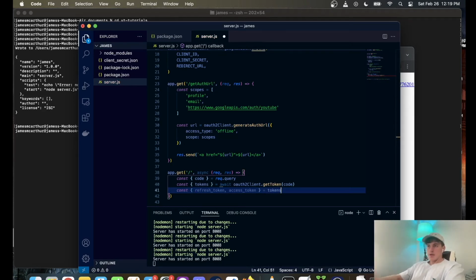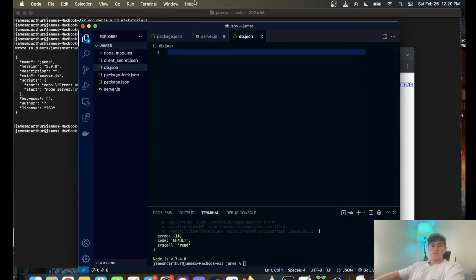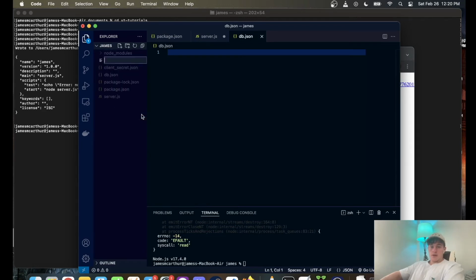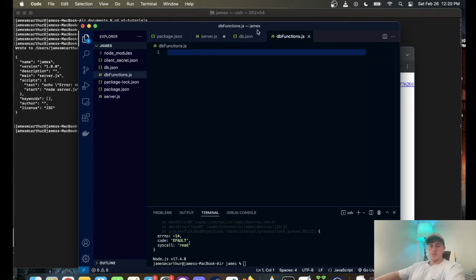The last thing we're going to do is quickly write this to a storage place. For that, I'm just going to make a db.json file, and I'm also going to make another file called db functions. You could use any kind of storage system. I like writing my own really basic read and write functions.